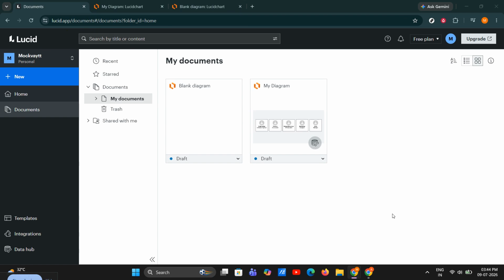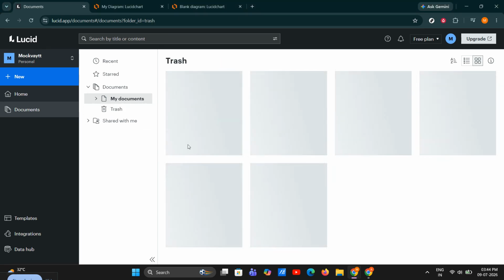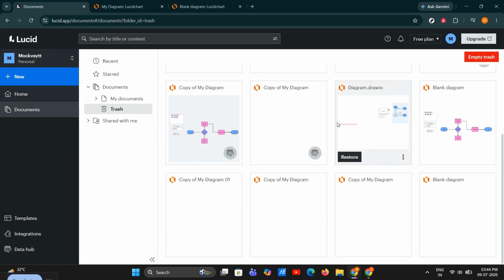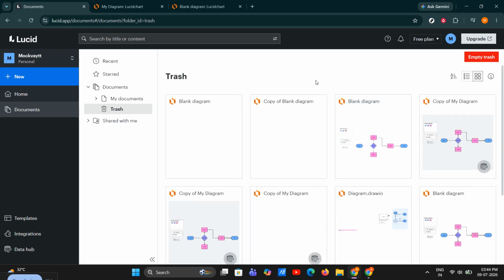Start by logging into your Lucidchart dashboard and checking your workspace. Look carefully through your folders and make sure the diagram is actually still available. If you can't find it right away, check the trash folder on the left side of the menu because the file may have been deleted accidentally and might still be recoverable. If someone else shared the document with you, ask them to confirm that the share link is still active and that the permissions haven't changed.